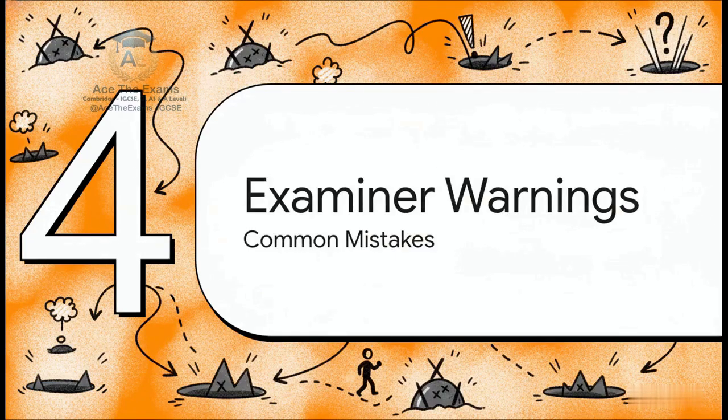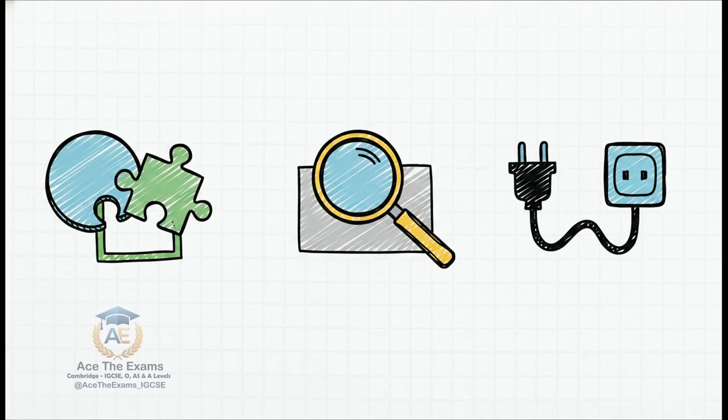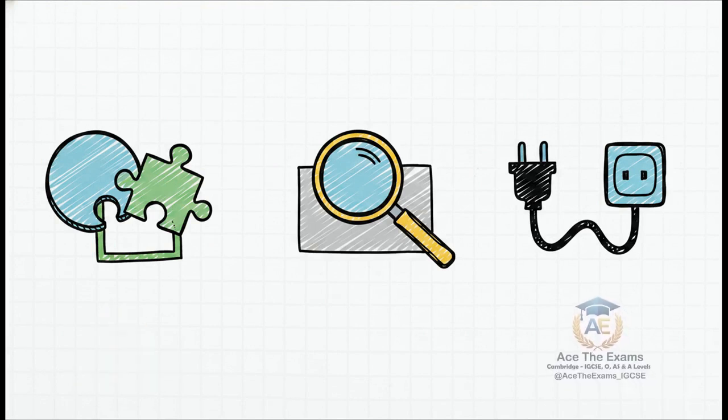Even with the perfect framework, you have to navigate the absolute minefield of common mistakes. This brings us to the top examiner warnings. These are the pitfalls that consistently catch students off guard, even the ones who studied for hundreds of hours. For Challenge 3, imagine you have a 30-second timer on the screen right now to write 1 perfect PEEL paragraph. As you write, you have to actively avoid these exact traps. Extracted directly from the Cambridge Principal Examiner reports, these are the top 3 traps that candidates fall into time and time again. Let's break them down.